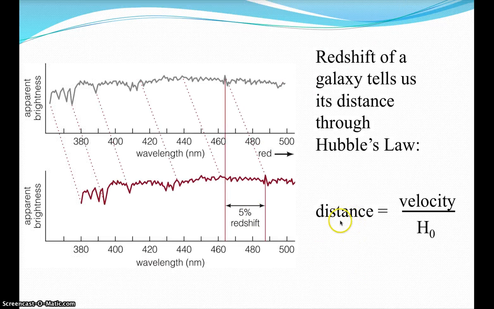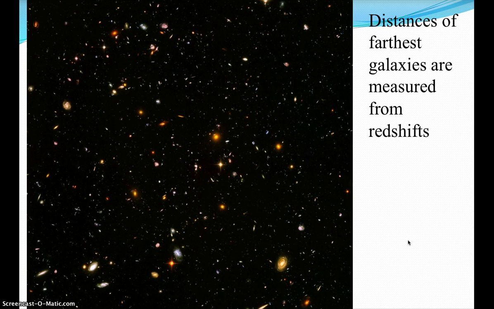And so if we rearrange that, the distance is equal to the velocity over the Hubble constant. And so this actually becomes another way that we can measure distances to galaxies, because now that we have that line, that graph, if we measure the amount of redshift and figure out the speed that the galaxies are moving at, we can actually then, using that graph of Hubble's law, determine the distance. So this becomes one more way that we can find distance to nearby galaxies.